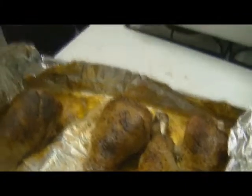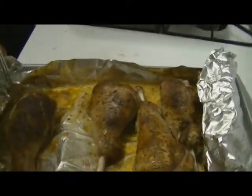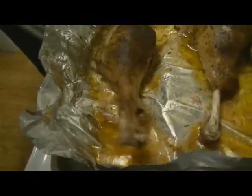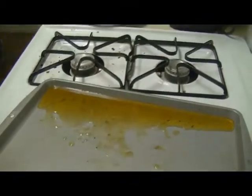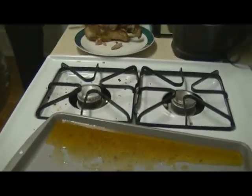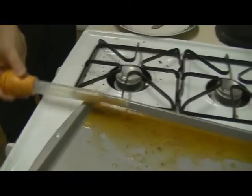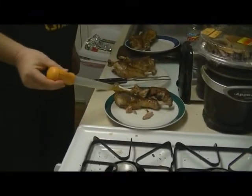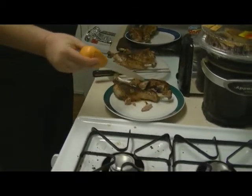And we're going to serve this right up. Everybody can have two. This one's nice and seasoned. And look at that. That's going to come right off the bone. We can get it right off of the aluminum. Now look at that. That's going to come right off of there. While we're waiting, put some of that over the meat that's on the plate. Just drizzle it right over the plate. We still have our turkey baster here, so what we're going to do with these drippings is drizzle it right on the top of the turkey. Just like that. Just a little bit like that. Nice presentation there. Make your drippings.